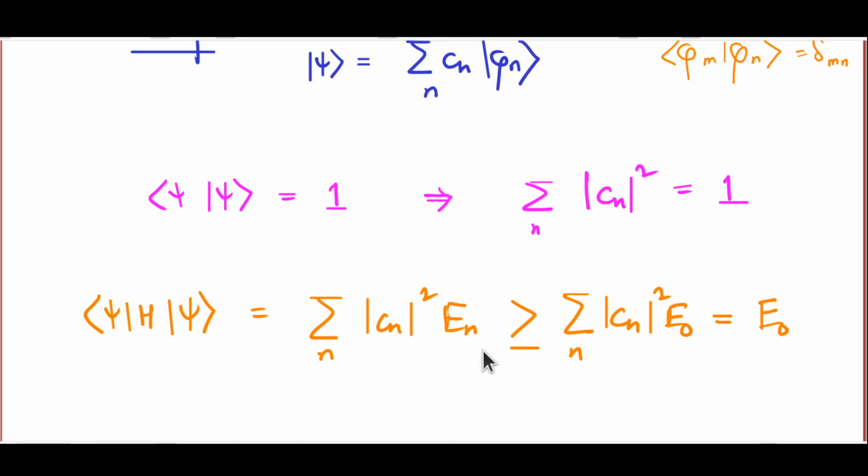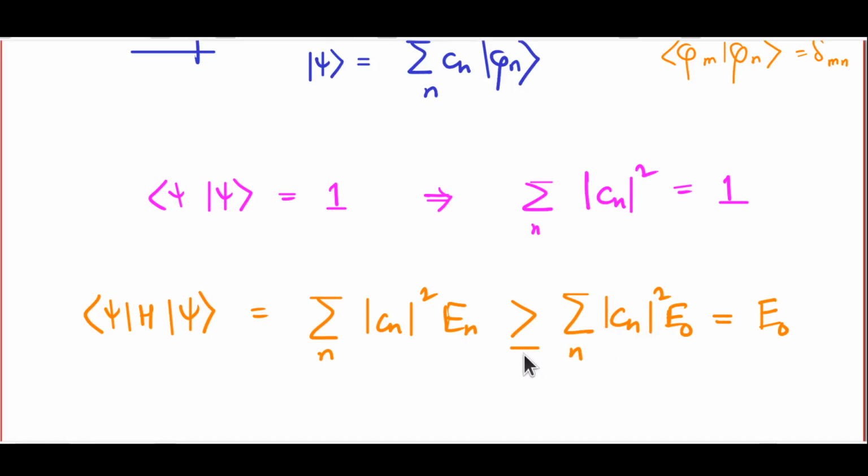And so the expectation value is, of course, the weighted average of the energies and is given by a quantity like this. Now, since the Ens are all greater than or equal to E0, remember, E0 is the lowest energy eigenvalue, if you replace all the Ens by E0, the result can only go down, never go up. So you have this inequality: the sum of Cn mod square En is greater than or equal to the sum of Cn mod square E0.